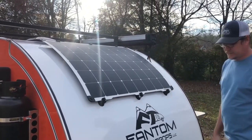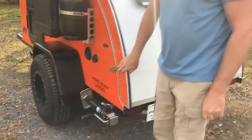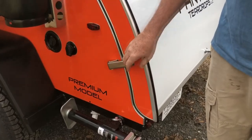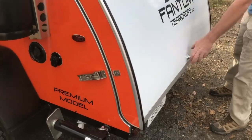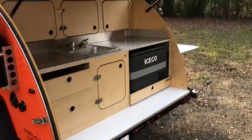Suck it back up. Yep, very easy to put back on. And then the sides, we put stainless steel draw latches. That is just to give the galley hatch a superior seal. I mean, it just seals it up really nice and keeps the water out.